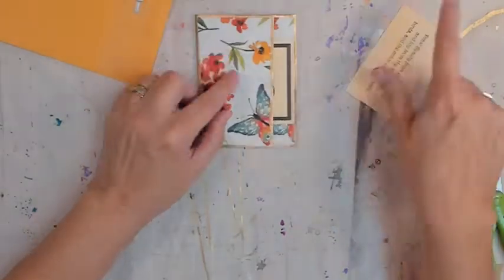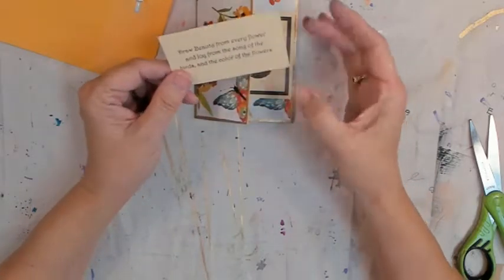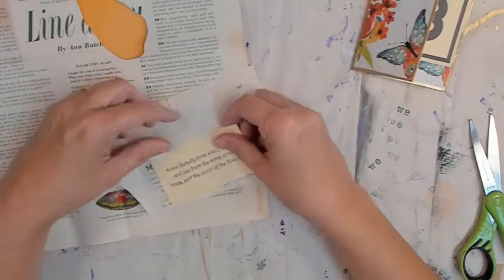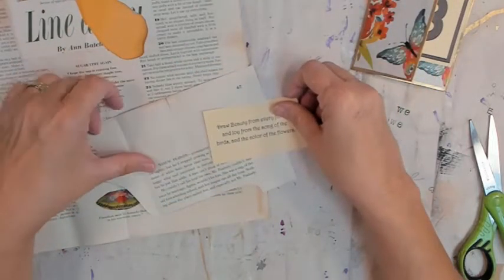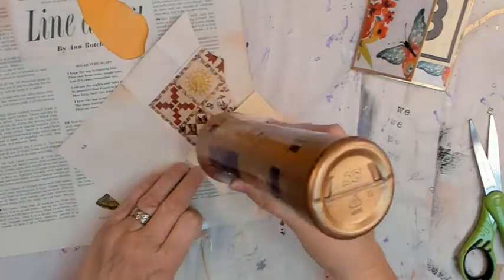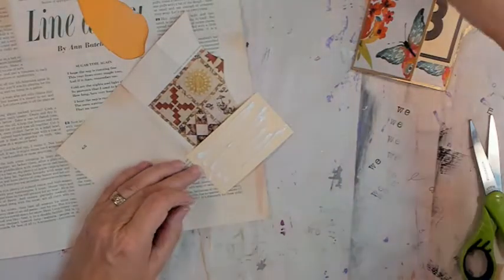What are we going to do with this quote, okay? Because the focus of the quote was about flowers. I wasn't feeling florally. But we're going to use it because it's one of our six items, y'all. So we need to use it. Now we're going to use some more of that big giant magazine paper. And we're just going to glue it to the back.